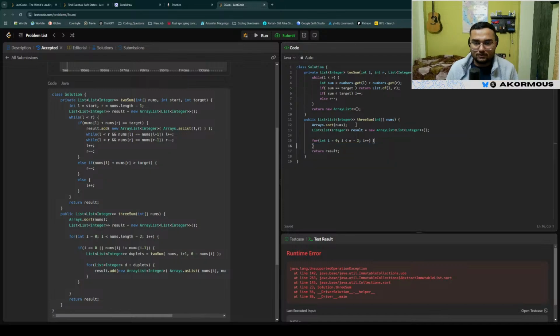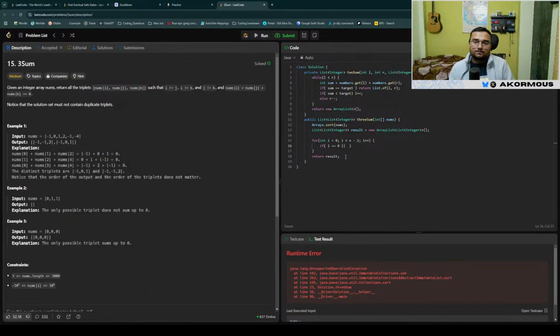Then from here, we don't need duplicates, right? So if I is 0 or nums of I is not equals nums of I minus 1, then we find duplets, and these duplets can be multiple of them.